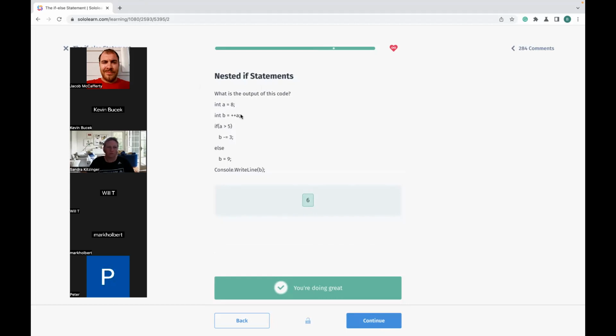So before, we're going to increment A to be 9 and then assign it to the value of B. So B is now 9, and if A is greater than 5, well, A is 9, so it's greater than 5. We're going to take B minus equals 3. So from 9, we're going to take 3. And then when we go print this, it's not going to do the else because that doesn't count. And then when it prints it, it's 6. Any questions on that one?